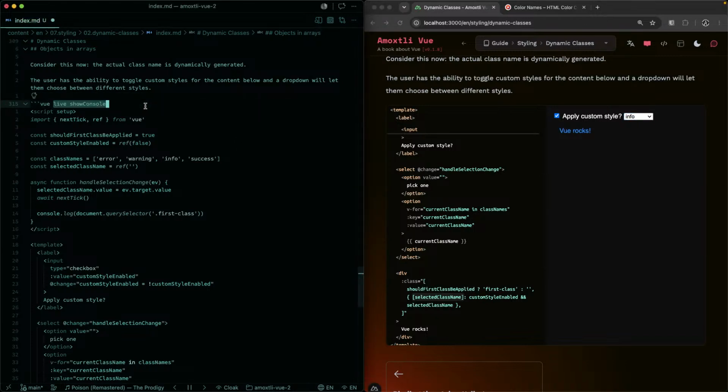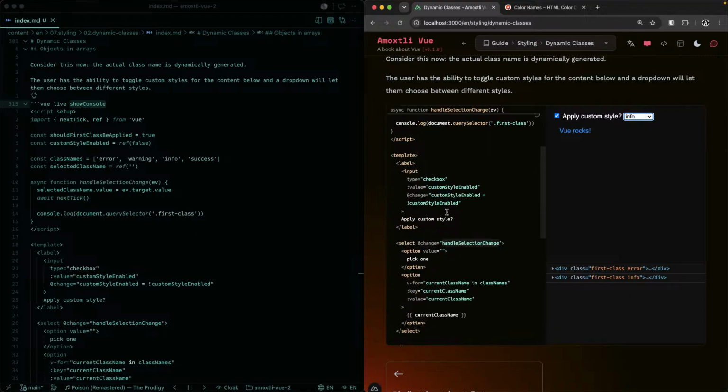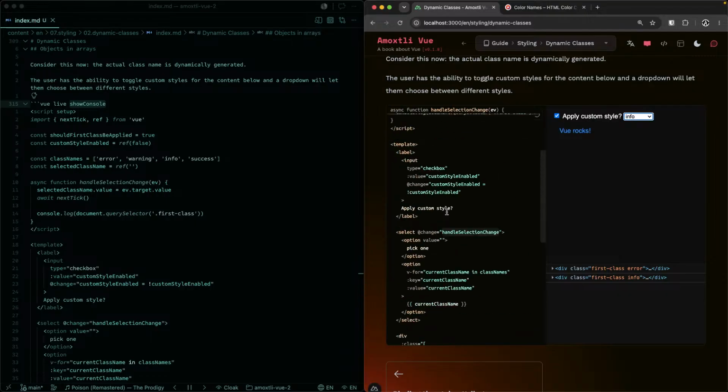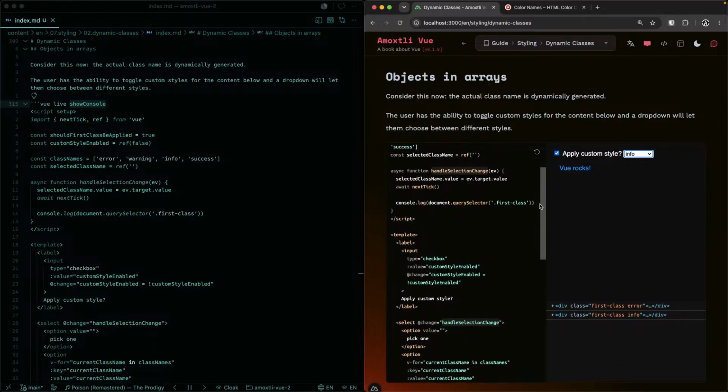We also don't want to hide the console, so if I do this, then we get the console, and when we pick one, I have code that is printing out the element, right? But like I said, we probably don't need all of that to be displayed, to prevent the reader from being overwhelmed. But I'm not sure what parts I would hide.